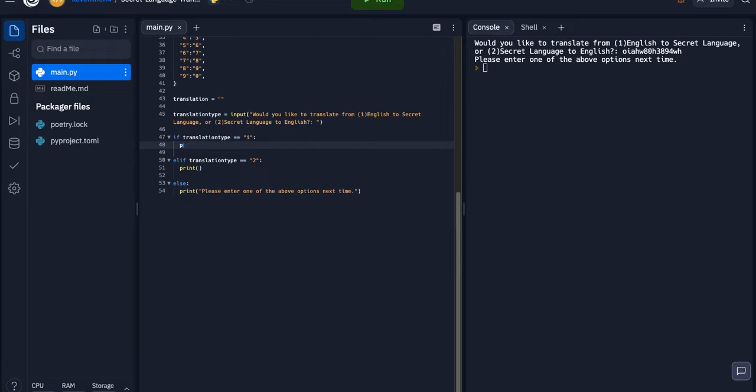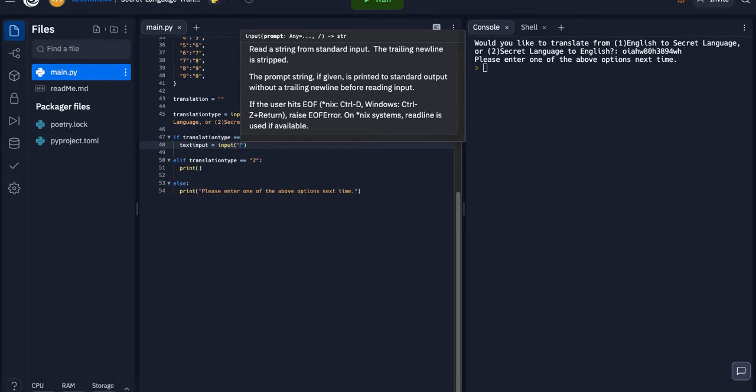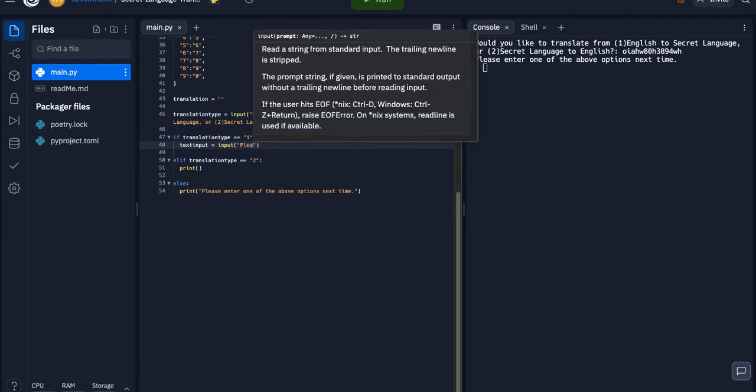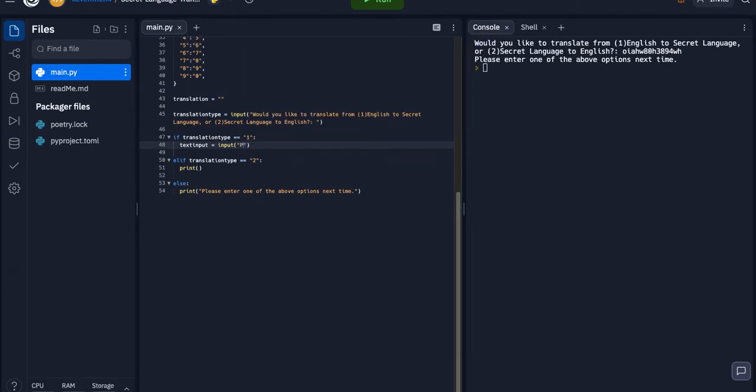Okay, so if translation type is 1, then text input equals input. Oh, no, we're not comparing something, we're assigning something. Text input is input, please enter text to be translated.